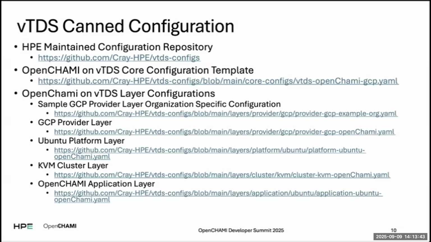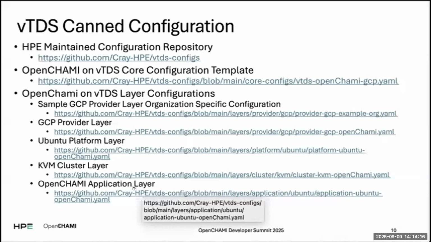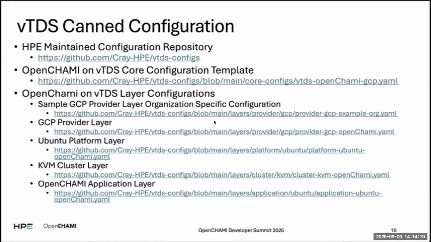And then there's a folder ID within your organization where VTDS projects will be created. And then a default base name, which is what would be overridden in any given user's core configuration. Those are the two things that need to be changed. All of the rest of these are there and define a usable VTDS that models a system that OpenShami would happily run on. And then if you want to, within the core configuration, you can modify that.